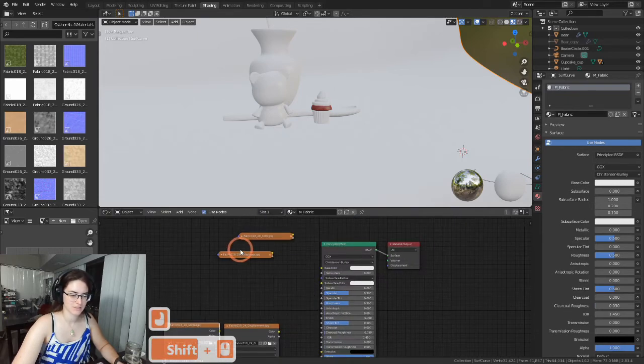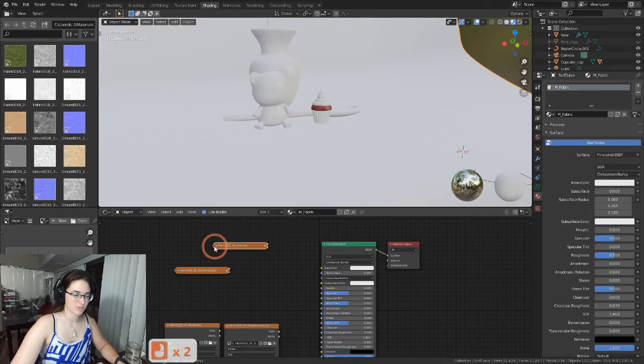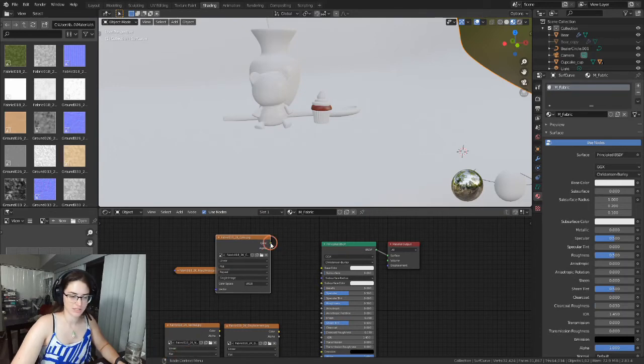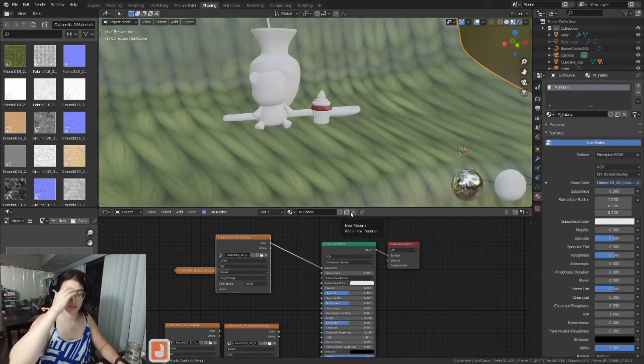Keep those together. So first we want to plug in our color image, and to do that we're just going to drag this output color into our input base color. And we have massive wool knitting. It's like those massive wool blankets.